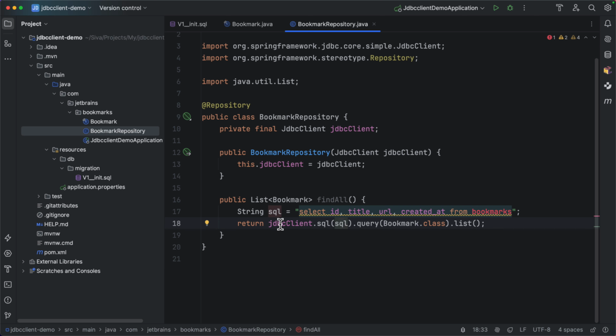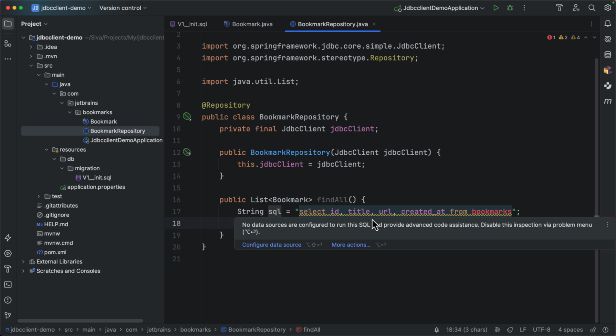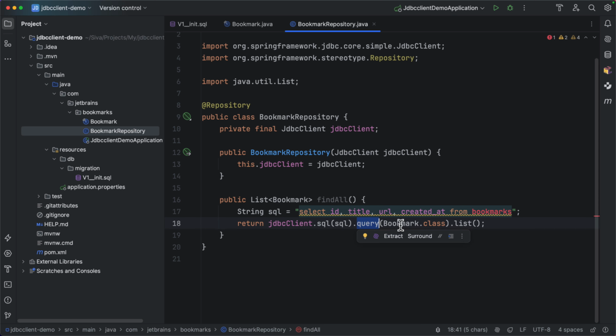And then we are using the JdbcClient API, and we specify the SQL that we would like to execute. And then we are calling .query and specifying the class reference into which we want to populate the values. And then finally calling the .list method to return a list of whatever type we specified here.